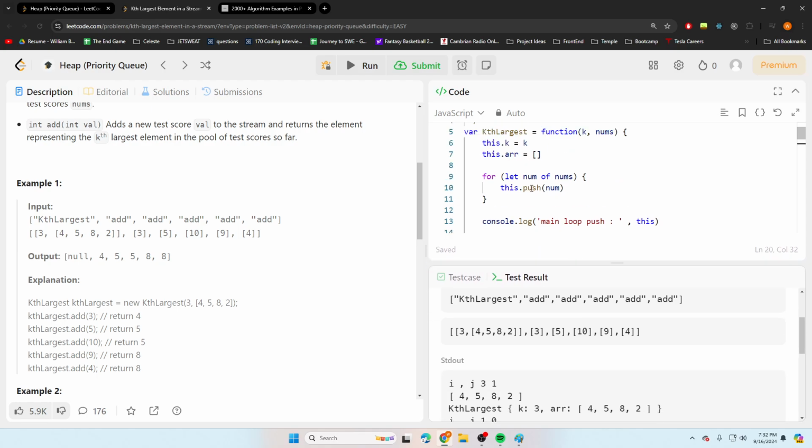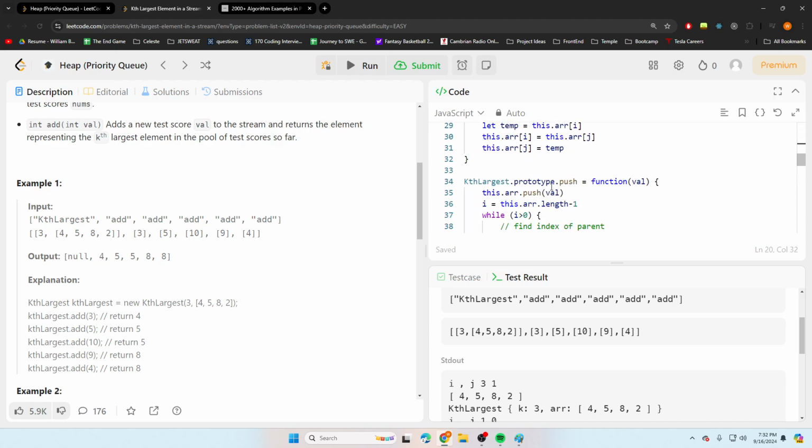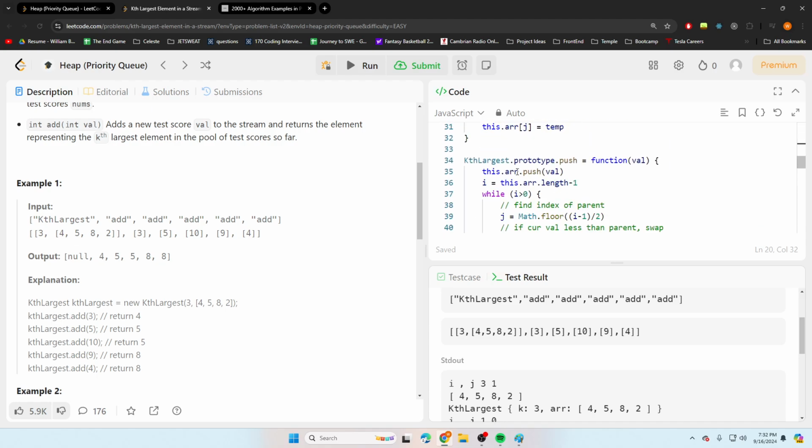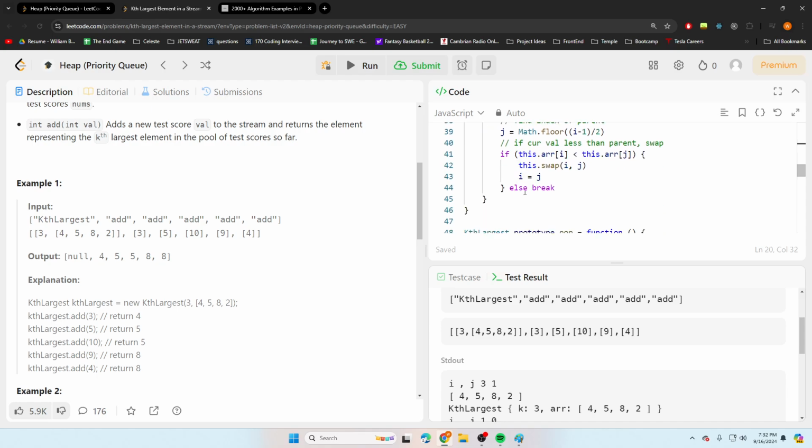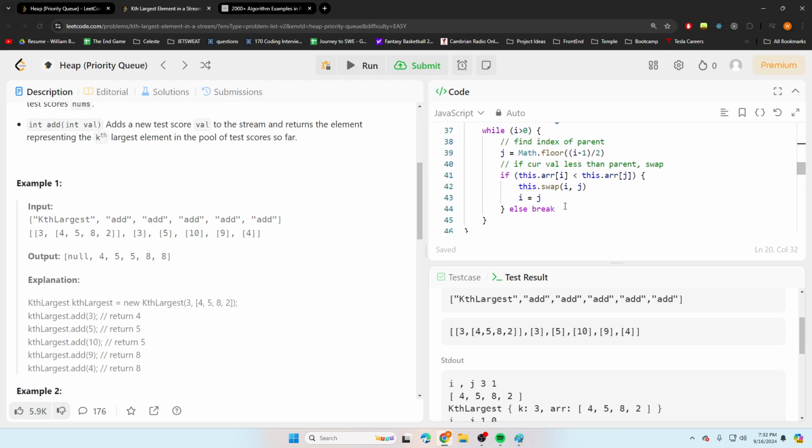So when you do this.push(num), it goes into this push, array.push(val). Index is 0. Well, index is greater than 0, I'm gonna do that, but there's nothing.